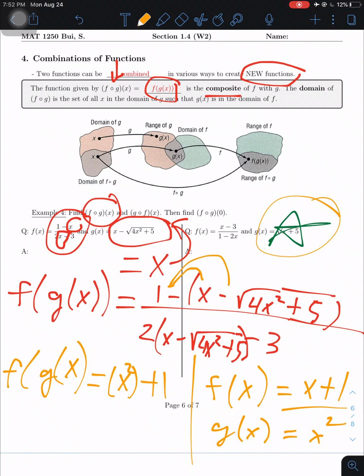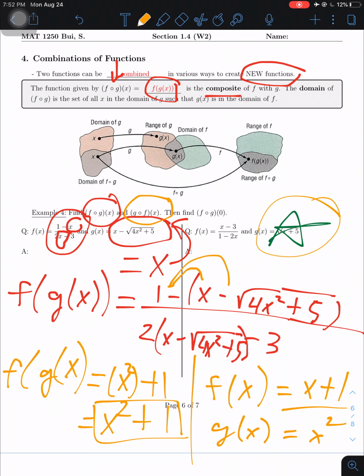Why? Because usually g comes in a group. For this example in orange, g doesn't come in a group because it has one single term, so with or without parentheses is fine. Actually, with parentheses, you have to break it down, so that's more work. But just keep it as a good habit, okay? So this is how you simplify it. And you can do the same thing for g of f of x. It's gonna be super lengthy, that's why I'm not gonna do it here, but in the homework you will see how you have to simplify it, okay?